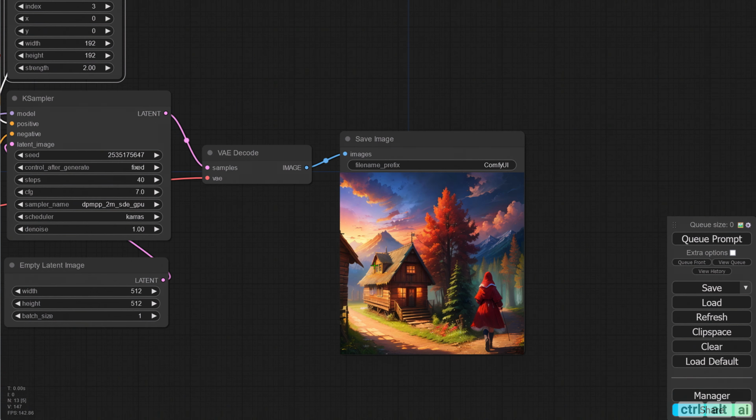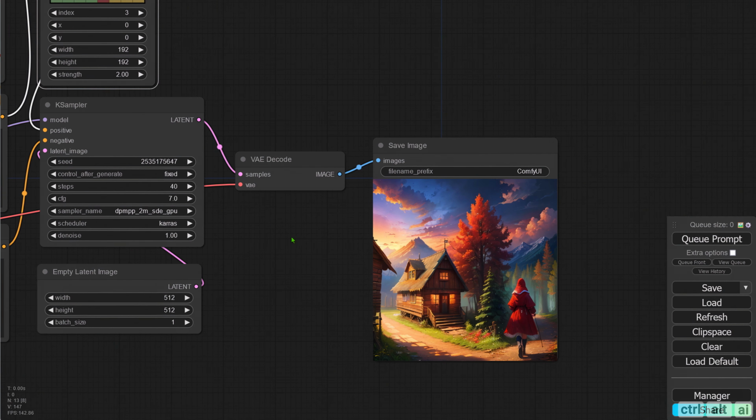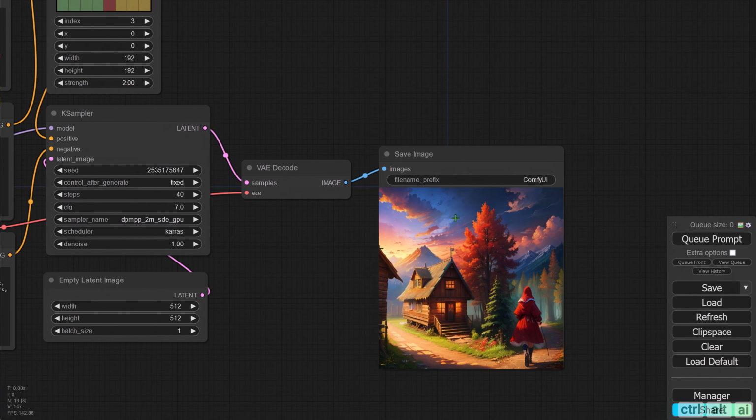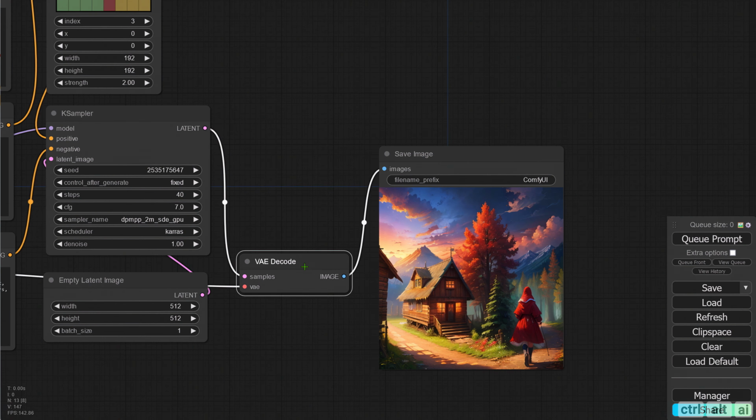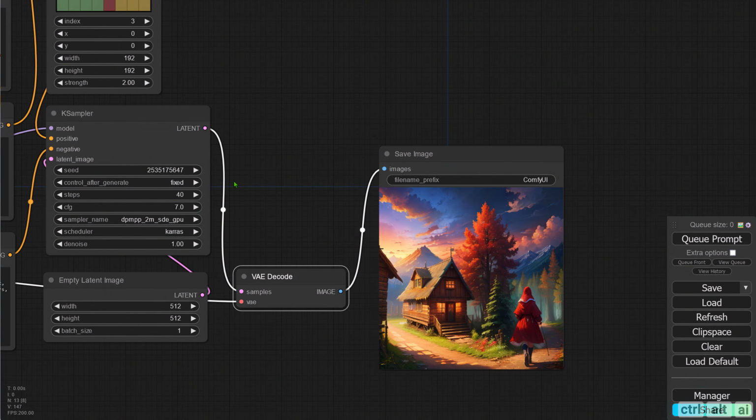Okay, this is way better, and I also like the house. It blends better. The overall image here, however, is lacking details. What I want to do now is pass this image through a second time via the sampler to try and add some details to it.